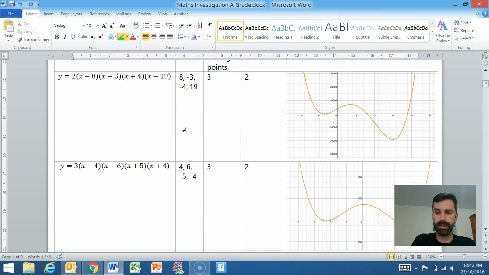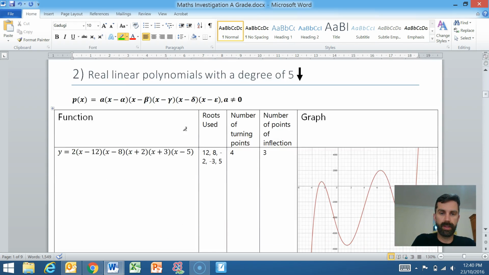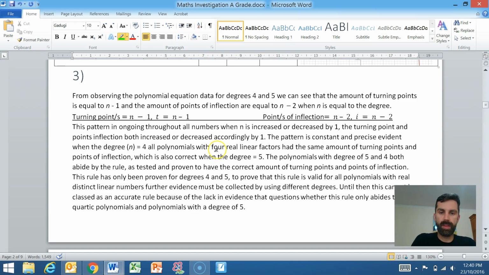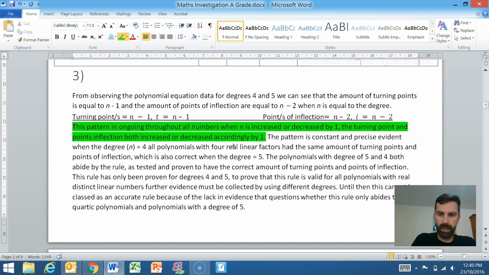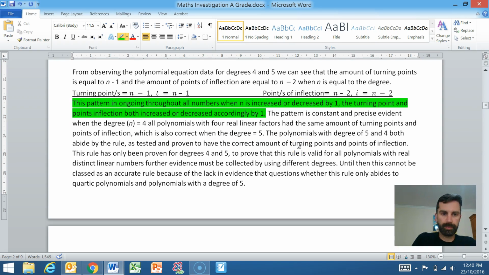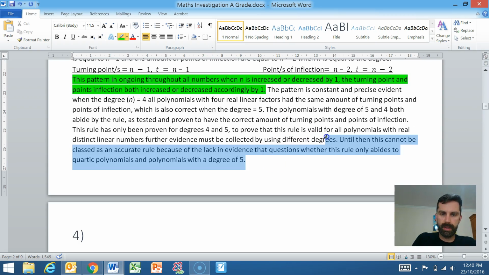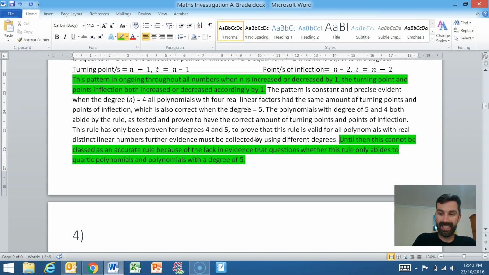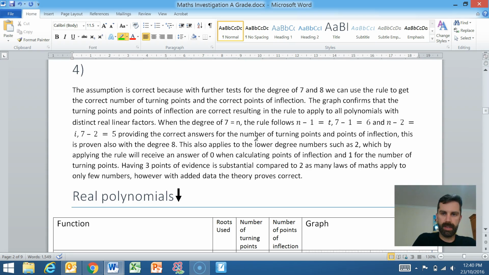Then they've given the tables and the graphs, which most of you did quite well in that last investigation. But when they've come to give their conjecture, not only have they given the conjecture, but they've sort of described when it applies, that it was consistent, and then they've described a limitation on the conjecture. So think back to that rubric. Now they're talking about a limitation. Okay. Now they've described what they're going to do next.